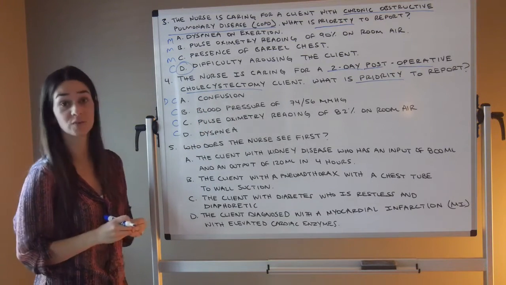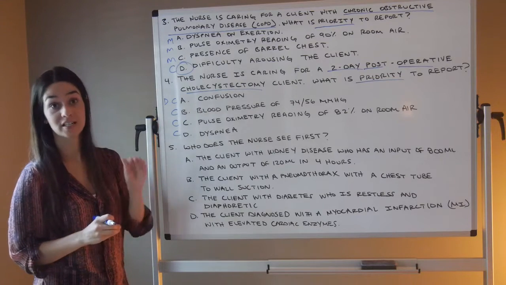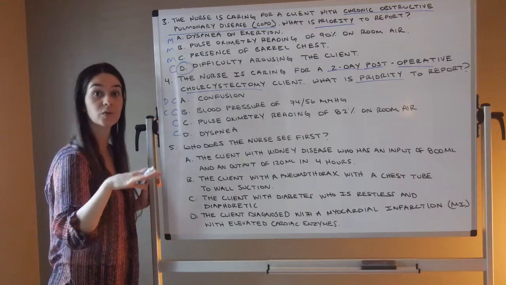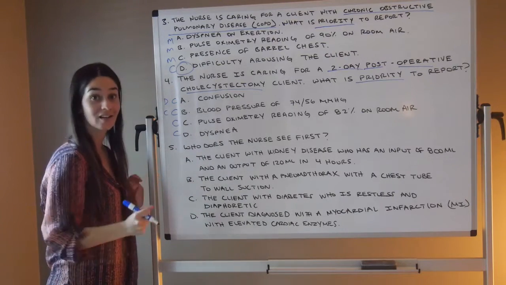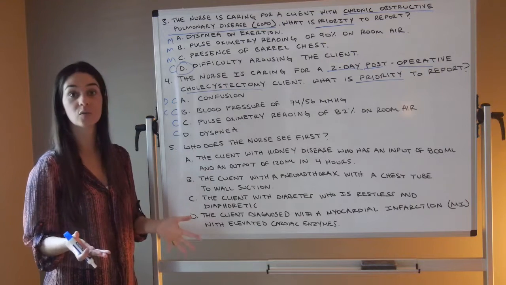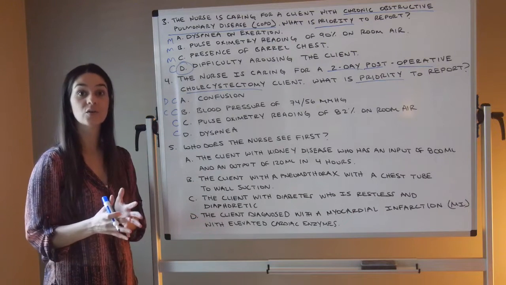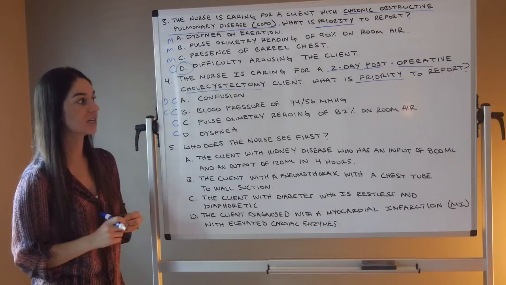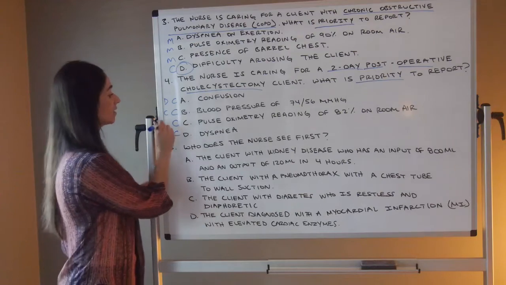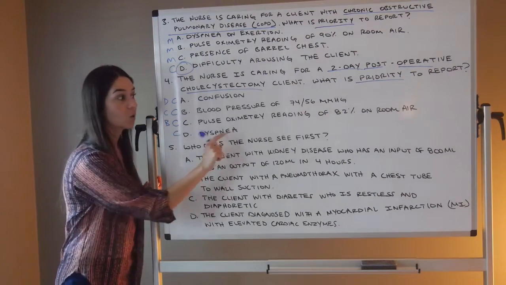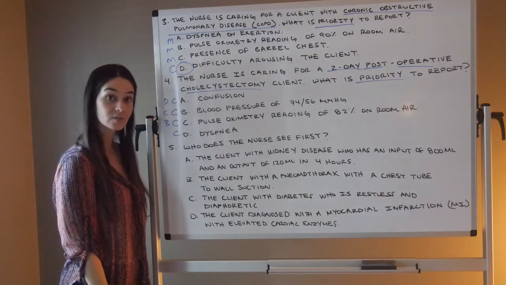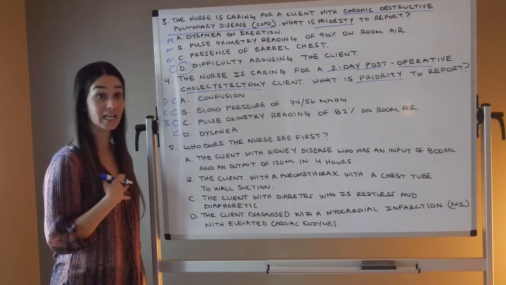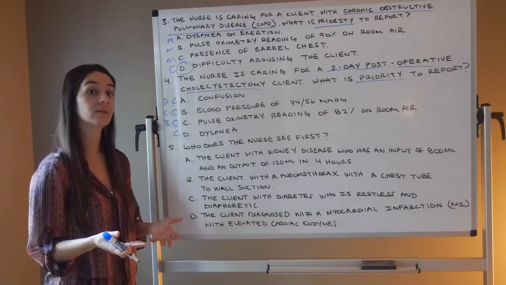Blood pressure of 74 over 56. That is not normal. That is very low. And this is a clearly identified circulation problem. We're thinking fluid volume deficit, and we'd have to act either by giving fluids or blood products or maybe a medication that causes vasoconstriction to help improve that blood pressure. Pulse oximetry reading of 82% on room air. That is a clearly identified breathing problem. When a client's pulse oximetry level drops below 90%, we as nurses can act, and the action we can take is putting oxygen on them, okay?